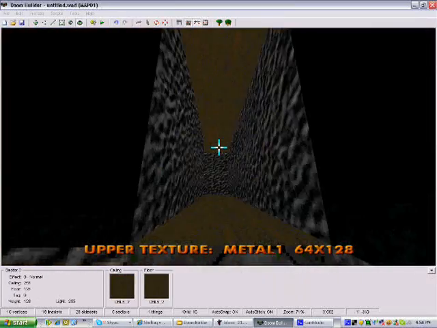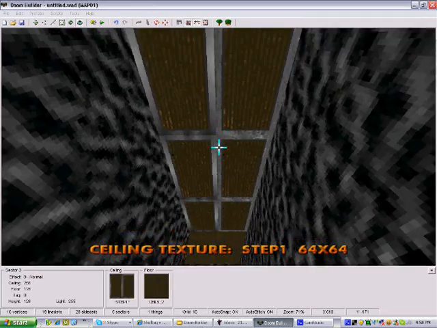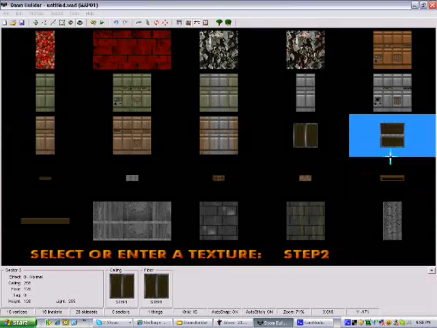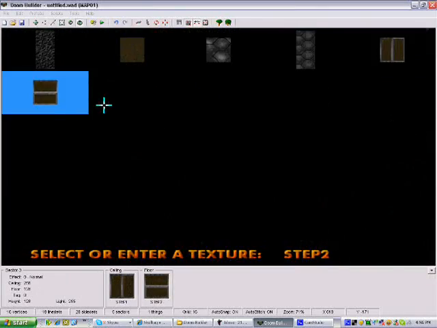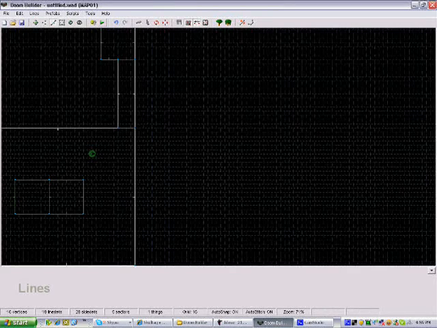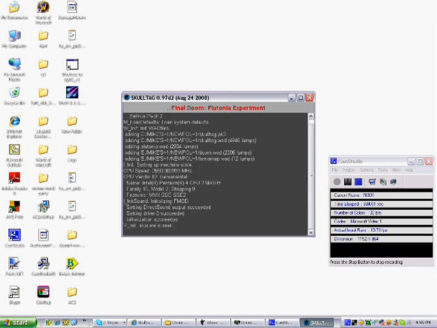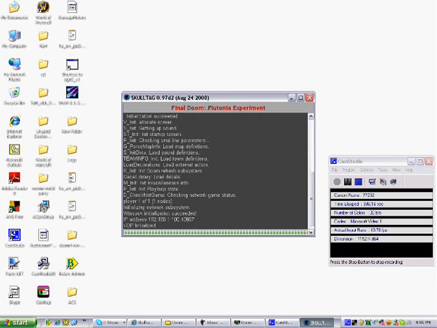But if successful, we'll be seeing this stepway. Well, actually, step 2. And let's check it out. Let's see if this slope works. And it looks like a success.